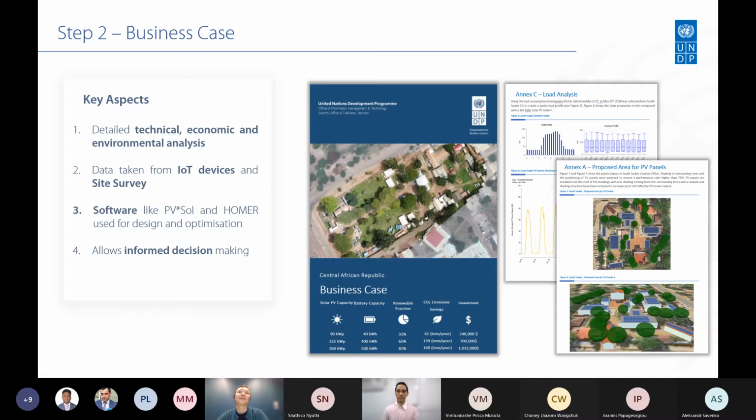So yeah, what I'm trying to explain is that the design is pretty detailed, which also helps in the next steps, where when we go to the procurement phase, the vendor doesn't need to design the system from scratch. We already present very specific requirements. We know what kind of size of a system we would like, potential locations, and so on and so forth. So that is also fast tracking the next steps in our process.